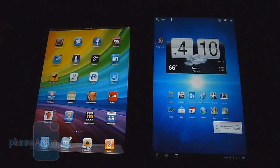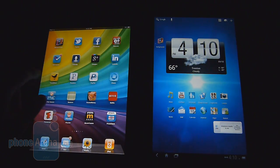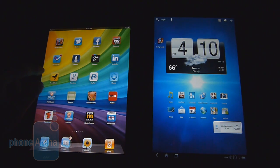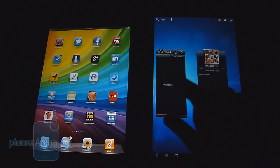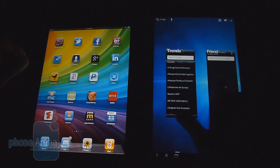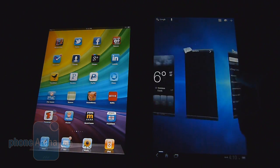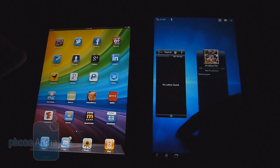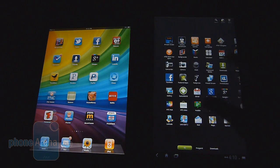We've gone over it many times in previous comparisons between an iPad 2 and also a Honeycomb tablet, but with the iPad 2, the only advantage to it is, of course, just the simplistic layout of the interface. Very easy to learn, a very low learning curve, whereas the HTC Jetstream with the Android Honeycomb experience is a little bit more in-depth, with a lot more personalization, obviously. Things like all the neat-looking widgets are very useful, just so that you don't have to go right into the applications. You could do everything directly from the home screen, and of course, a lot more functionality and 3D effects in play with it.